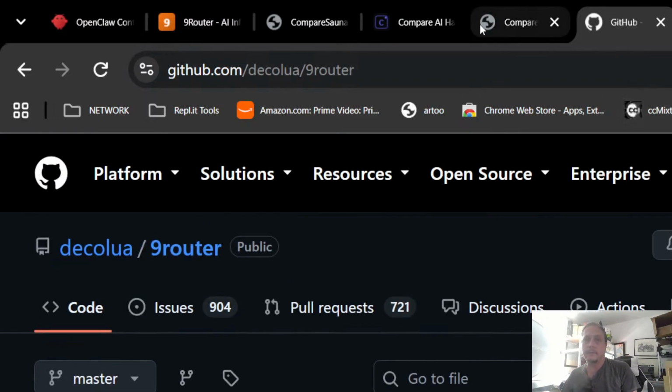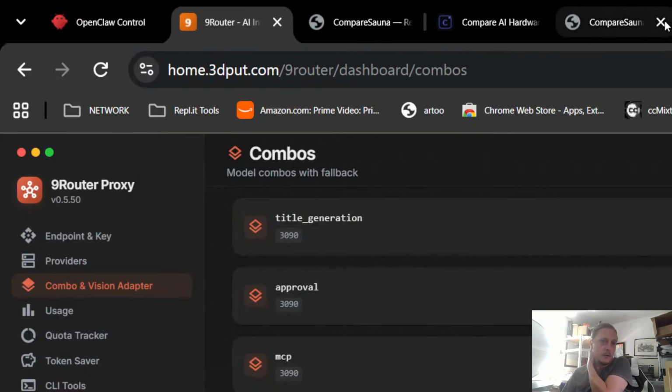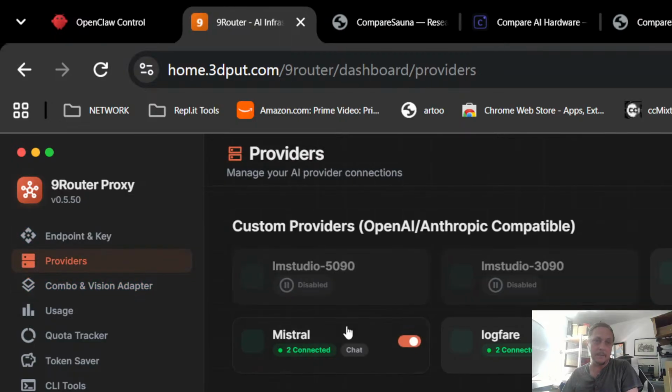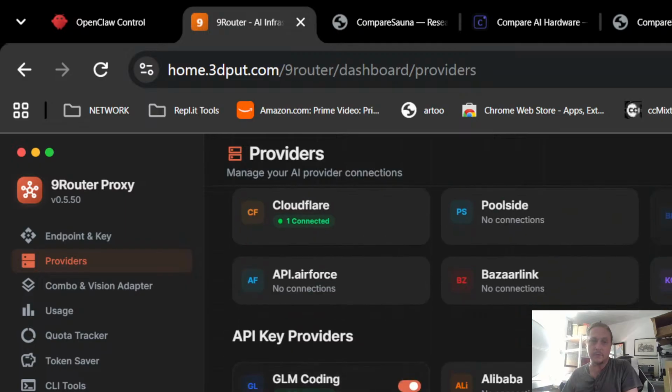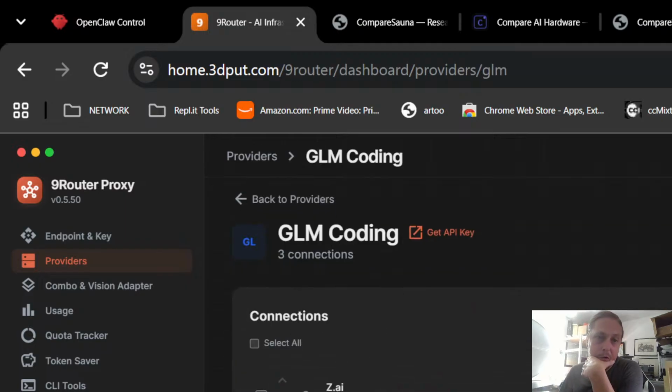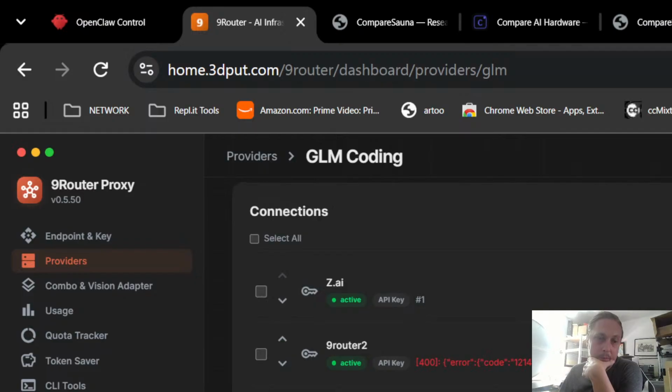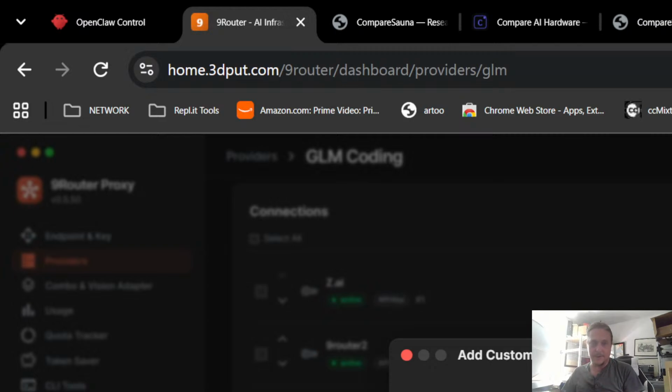This saves me so much headache, because whenever there's a new model, I pop in here and go to my provider. This morning, I saw that GLM-5.3 was launched, and I click the coding plan, and boom, add model, you just type the name here, and it links up.